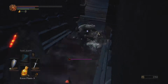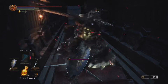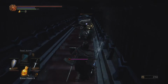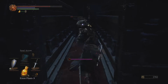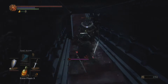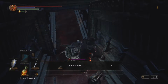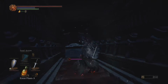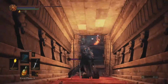May the power of Christ compel you. Like, God help you. You are just the worst thing on the face of the earth. No. I say no to you. To me, this enemy is equivalent to the Winter Lanterns from Bloodborne. Just no. We don't want to deal with it. And you give us a Titanite Shard, which is completely useless to us right now, so I guess that fits pretty well with how much I hate these enemies, that they give you just something useless.